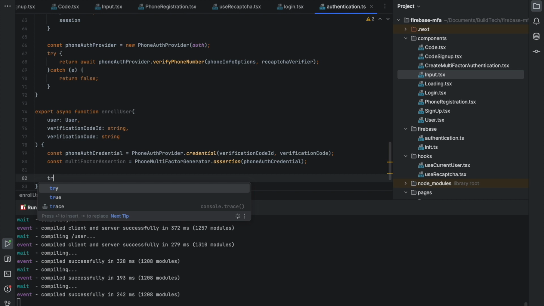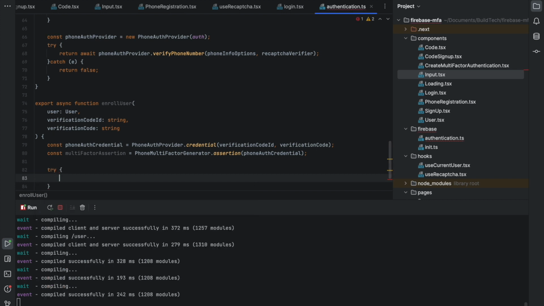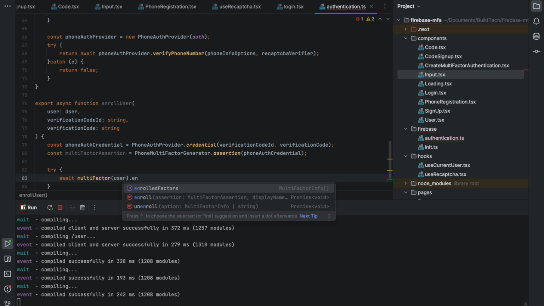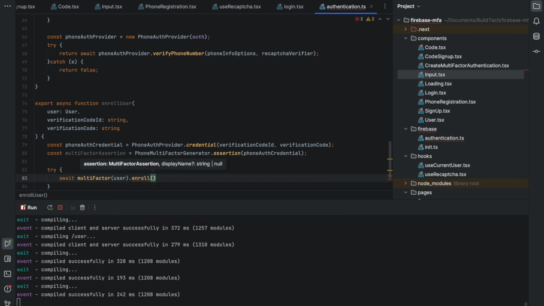And we are going to execute this, going to await for multi-factor. We are going to pass the user, and we are going to enroll the user.